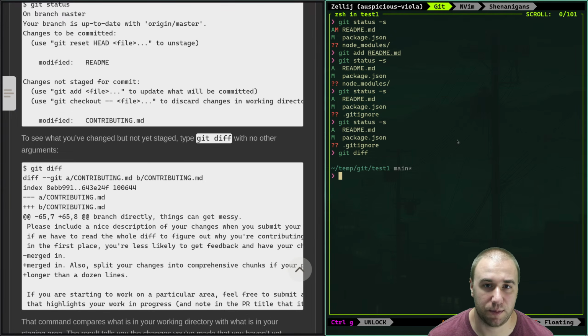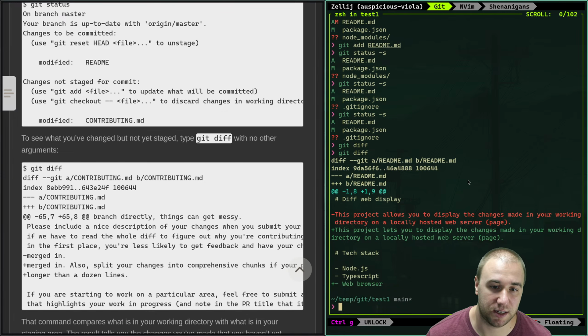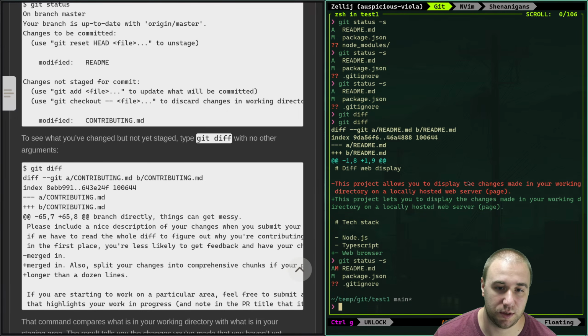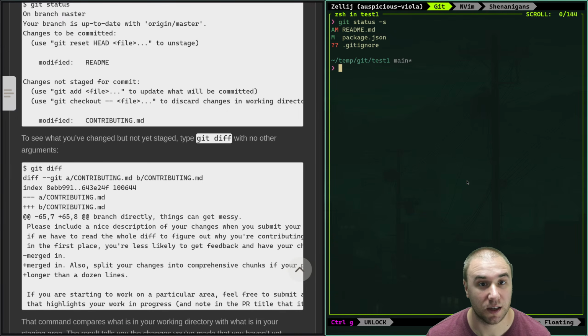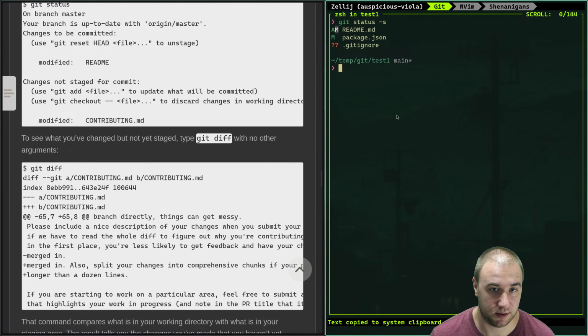So now I can get back to our Git. We'll see that we did diff, status. We can see that our README file is staged, but also modified, where it's not staged yet.